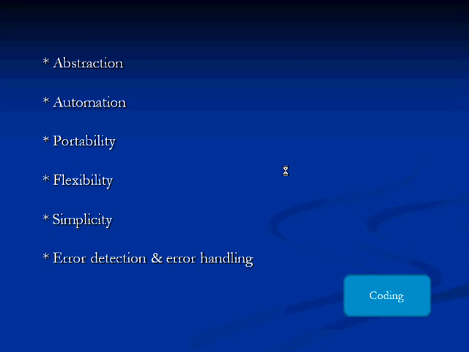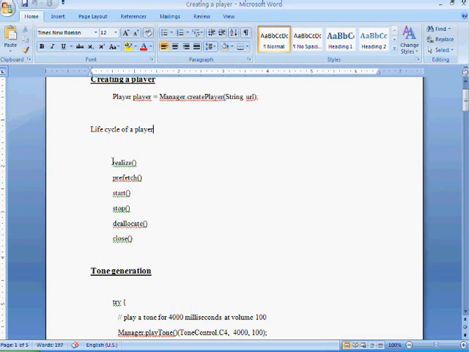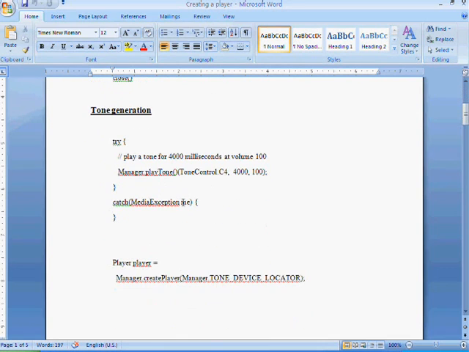Now let's see some sample codings for the methods and classes in these packages and how they are used in developing the media player. As you can see, the player is created first, and this is the life cycle that we talked about, and the methods that are used to control the life cycle. And this is the coding for tone generation.